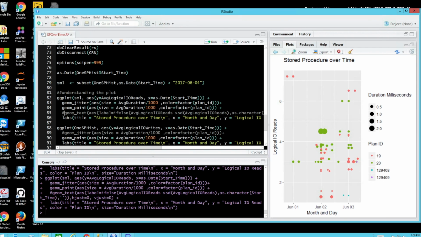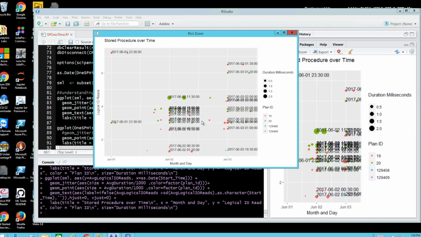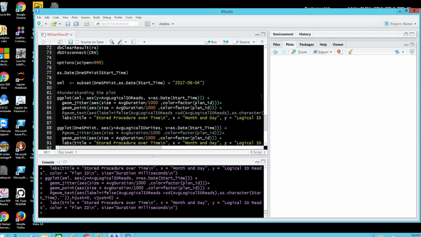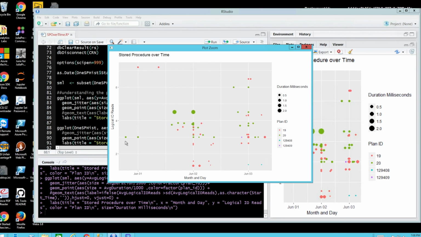Let's see what happens when we put the text back. I'm pretty sure this is going to break it. Yeah, the problem is the dots are jittered, but the text is not jittered. So you get into this weird problem. Let's close that, because it upsets me just to look at it. But what I want to show you is I am using jitter throughout, and I'm going to show you how to do both with and without. And you need to decide whether jitter is good or bad.